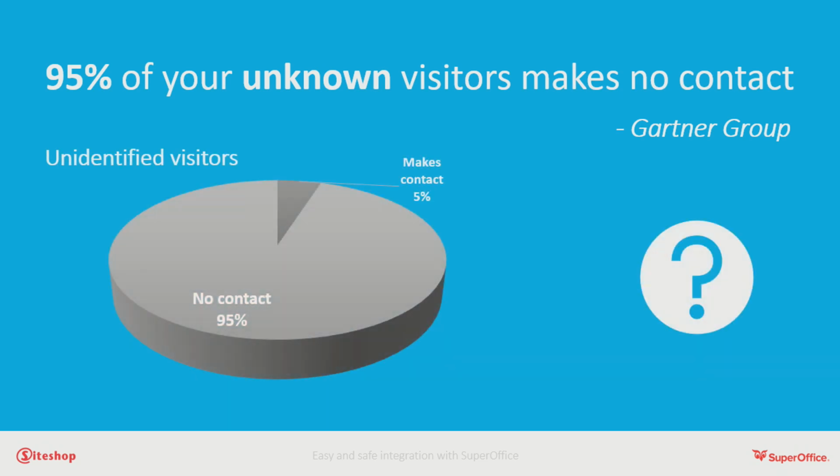So we put a phone number on our website. Surely they will call us. They see our phone number, they will call and buy. That's unfortunately not the case. Actually, only 5% of the unknown customers visiting your website will contact you. So this is really important, to try to identify those guys visiting our website.